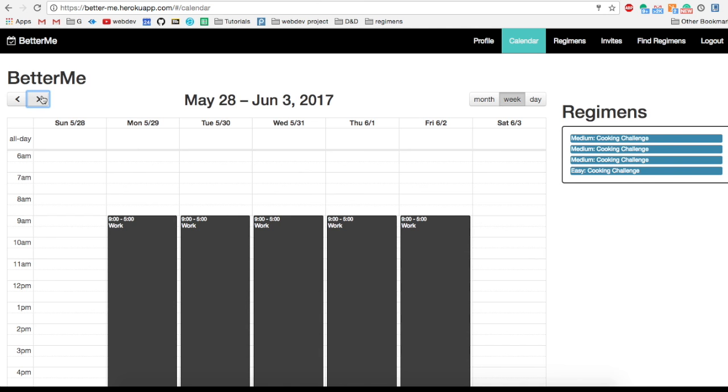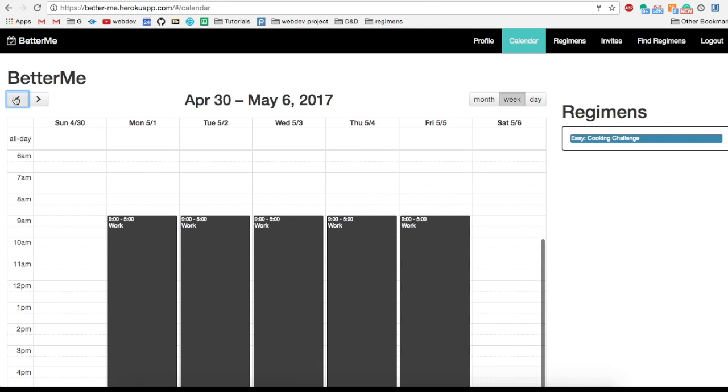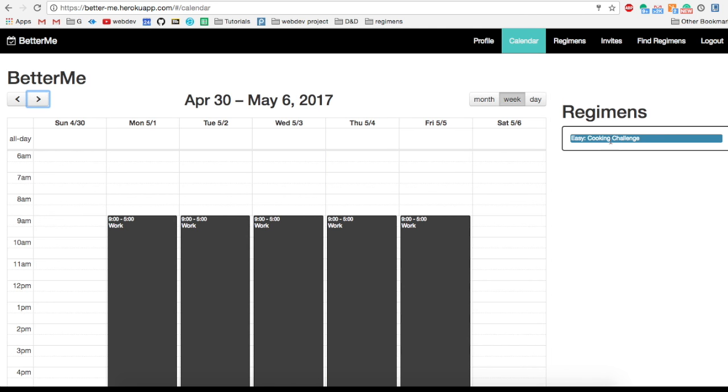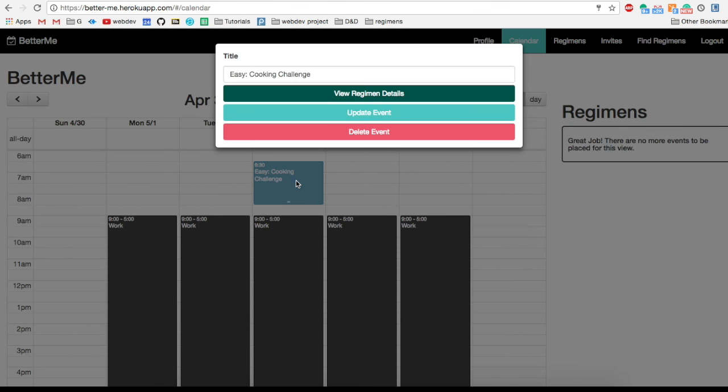If we go even farther into the next month, when our medium cooking challenge starts, we can see that we actually have 3 per week to place. And there's 1 week that is part of the previous regimen, so we have an option to schedule both there. So we can simply drag the event over and it populates onto our calendar. This will switch the user model as well. That event is no longer saved in that user model's banked regimens. It's in their scheduled regimens, so when we refresh the calendar, the event will be there.